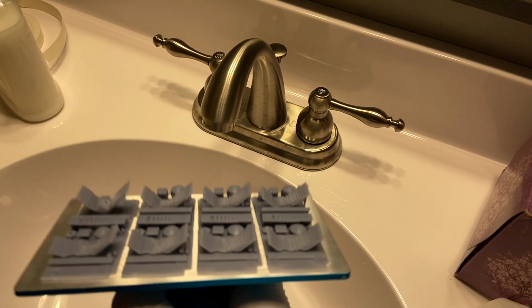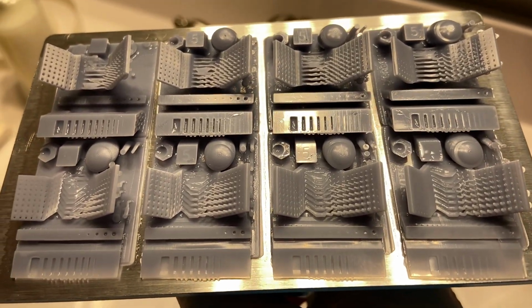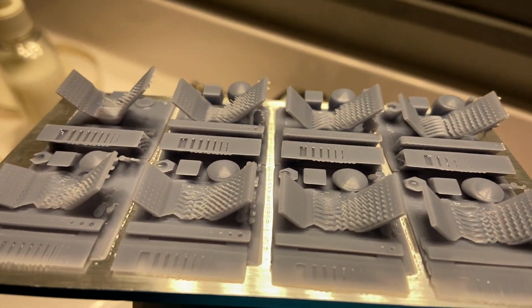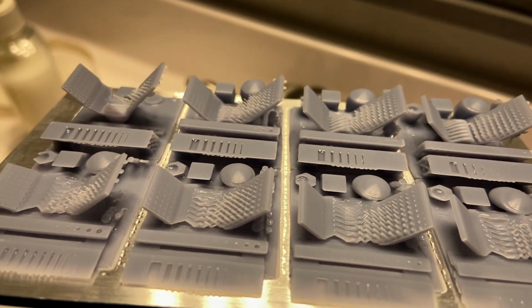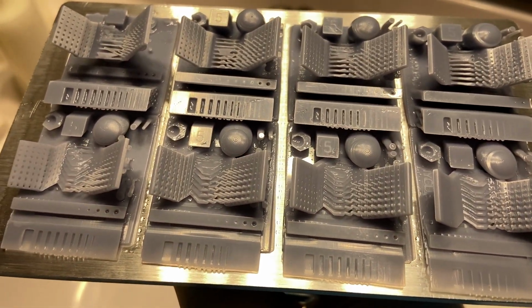This is called a RERF, or Resin Exposure Rangefinder, and it helps you determine which are the best settings to use for your printer depending on which details kind of worked and which ones didn't work. So this is the very first thing I printed on my very first 3D printer. That's pretty exciting.